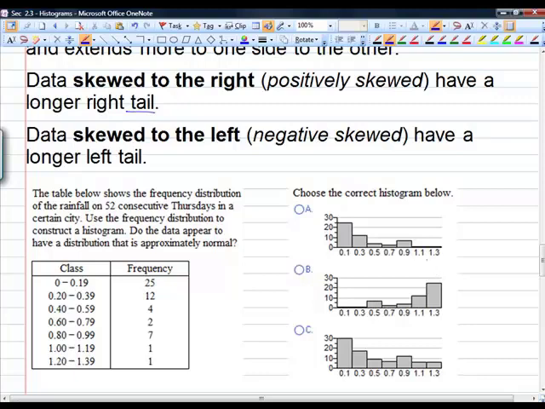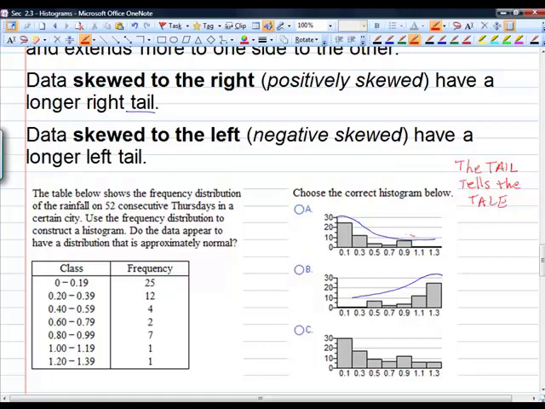So if your data looks like this, would this be skewed left or skewed right? And would this be skewed left or skewed right? Well, let me write something down that's corny, but it'll help you remember it. The tail tells the tale. Whatever direction the tail is, by the tail I mean the thin, skinny part of the distribution, that's going to be the direction that your data are skewed.